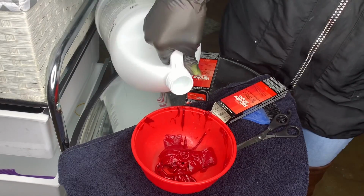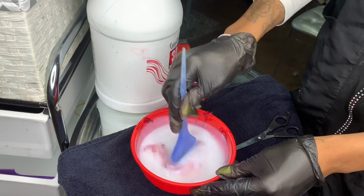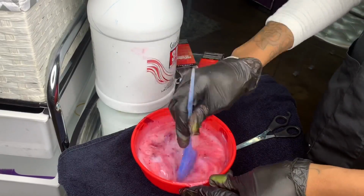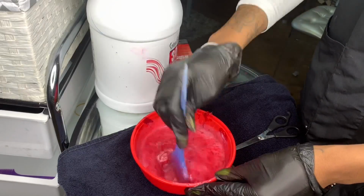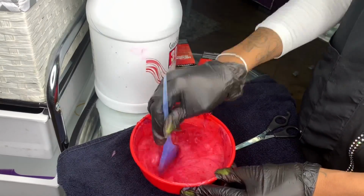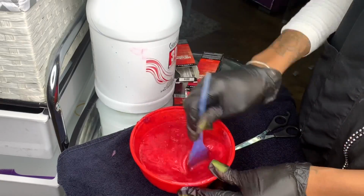After I added in the second tube of color, I then went and poured in, I can't even see how much developer I poured in. I just poured in like probably double of what was the amount of color that was in the bowl, and I mixed it until I figured that I dispersed the color in the developer well. I then went in and added some more, which I shouldn't have, but I did anyway.